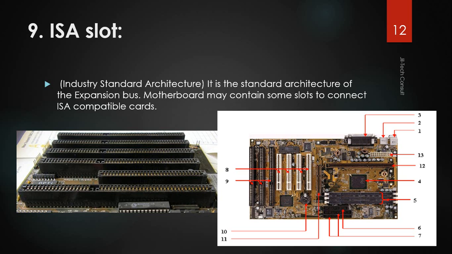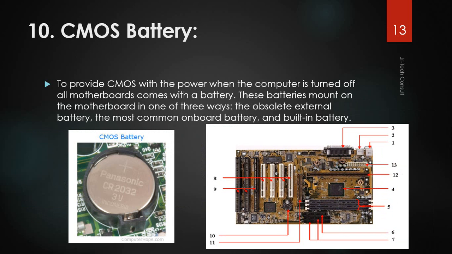Now we have the CMOS battery. This one is very important. The CMOS battery helps to keep the computer's date and time even when the computer is turned off. If you remove this battery, you have to reset the computer's date and time. If the battery is outdated, you need to remove it and change it. It keeps the computer's date and time even when the computer is powered off.